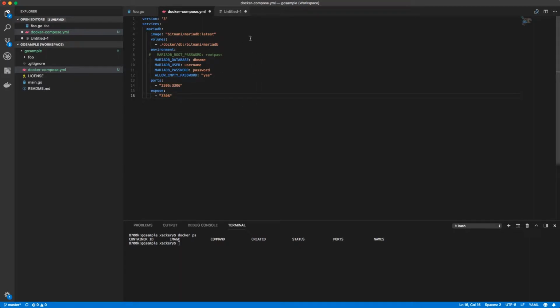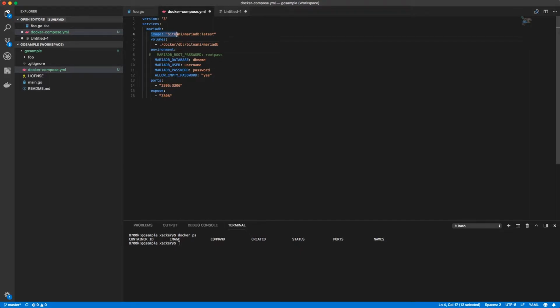What this is essentially doing is identifying the version, and then we're declaring a services group, and inside of that group we're labeling what our actual Docker container name is. In this case, we're just going to call it mariadb, and MariaDB is similar to MySQL. It's a slight fork of it and has some optimizations and such. I usually prefer it if given a choice. They work hand in hand, so it's essentially the same difference.